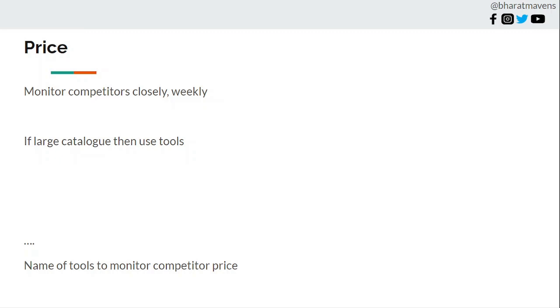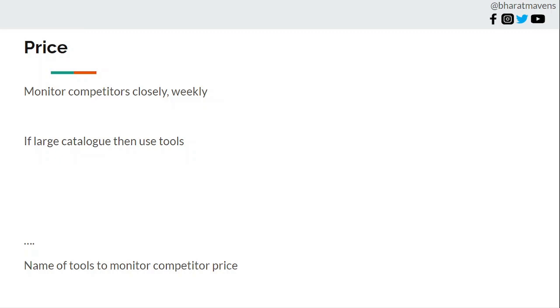Because if you see a dip in volume, you should be checking your competitor. Have they been running any brand offers, or any price reduction offers, something like that? If you have a large catalog, then use tools directly if you want to adjust your price. But if not, this should be okay, at least to start, because you will not be running all the products, just bestsellers, so manually it should be okay. It should take you a couple of hours. That should not be a problem.